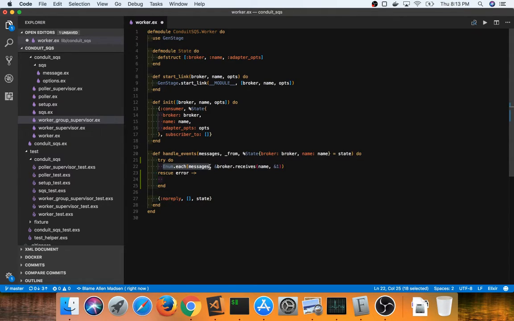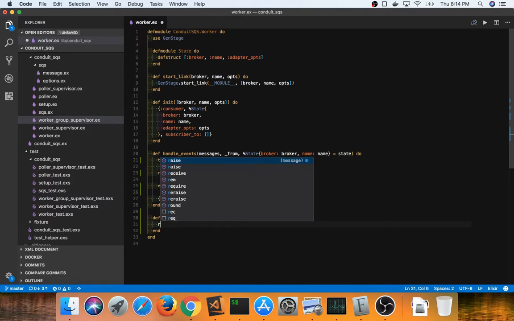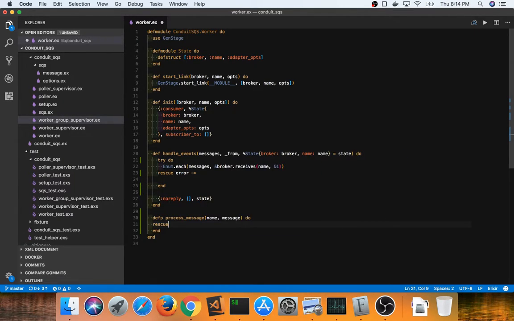So right now we'll just define a function down here, which is just process message. And that's going to receive a name and a message. And it's going to have a rescue.